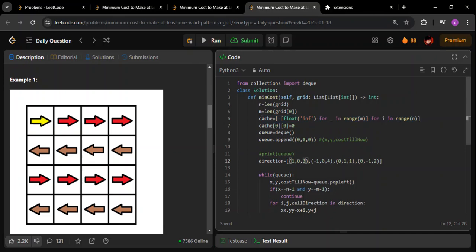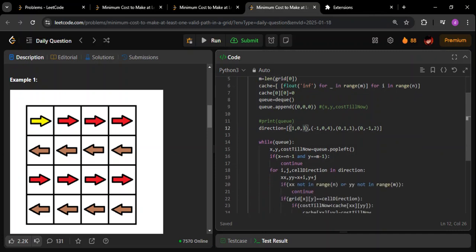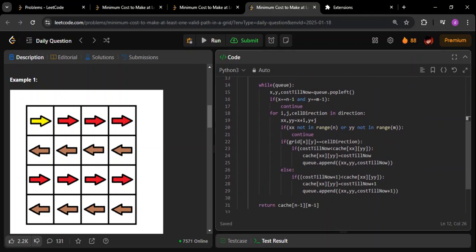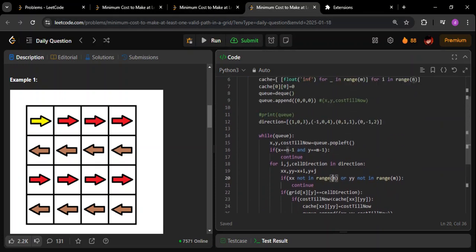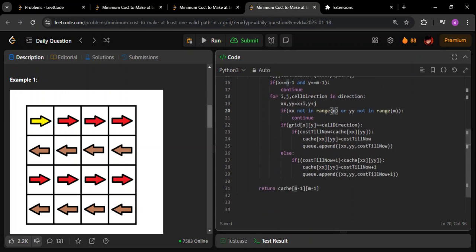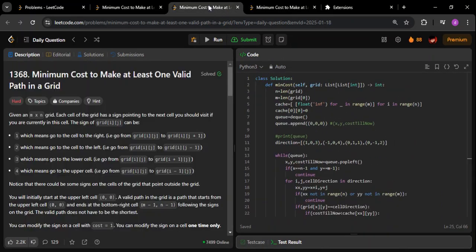So the idea here is, you should first try whatever cells you can reach with a zero cost. Only then should you try reaching a cell which does not have a zero cost. As simple as that. Only then can you think about incurring a cost. In the next solution I'm going to show you, this point will become more clear. So just see the solution once, and then we'll go to the next solution. So now I'm going to the next solution.